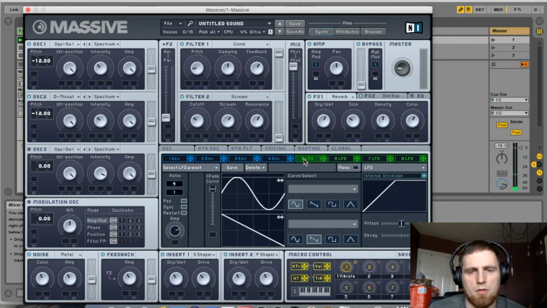And this works on a lot of different synths, but especially on Massive, the way this works is just to drag this to what you want it to affect, and then you drag up or down to show how much you want it to affect.